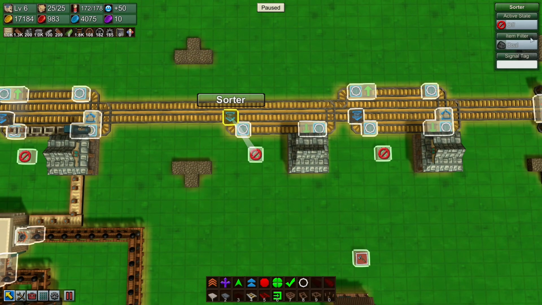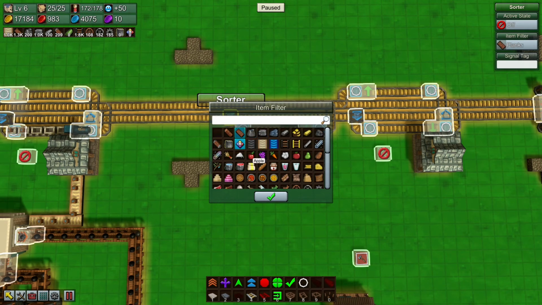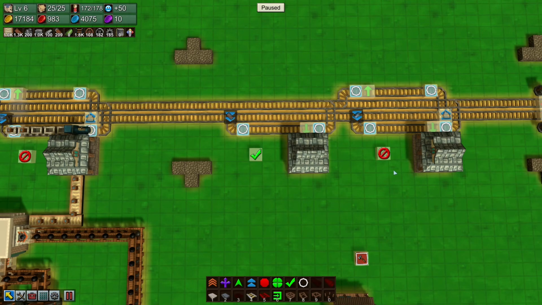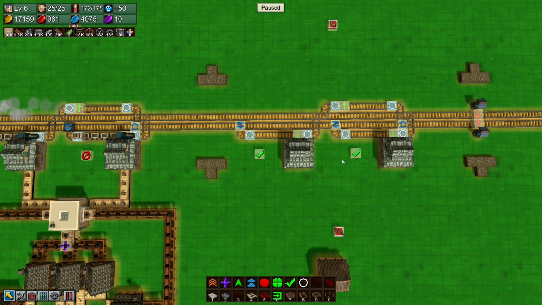And then I can just say, hey, would you be so kind as to give me iron planks? And would you be so kind as to give me iron plates and wooden planks? And then we turn these both on because they should be on. There we go. And that's it, done and dusted.